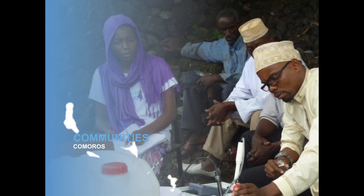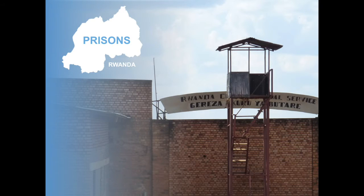In the Comoros, we are definitely working directly with communities. We have a focal point on site in Moroni, the main city, and this focal point is in charge of working directly with remote areas. In these communities, we have chlorinator agents who produce chlorine and share what's produced among the community for delivering a safe water message.